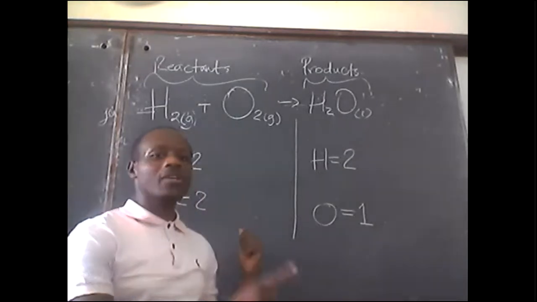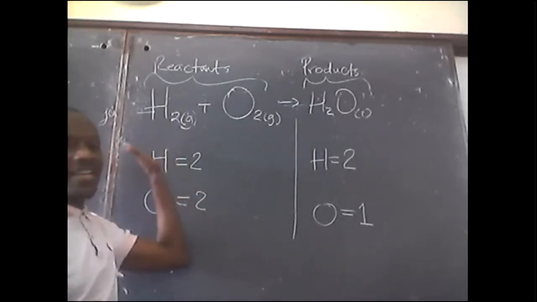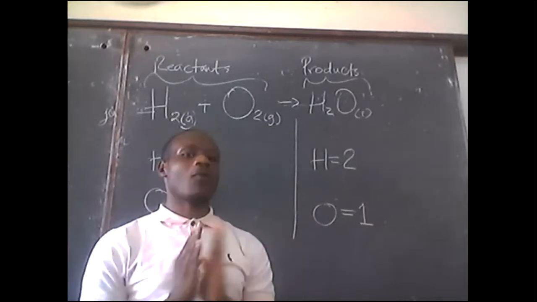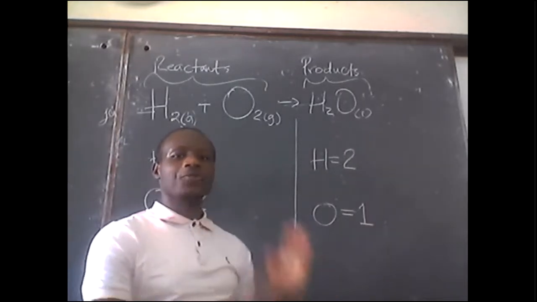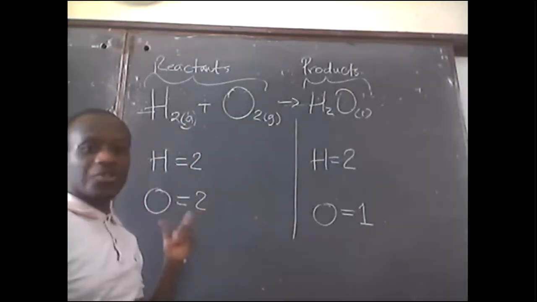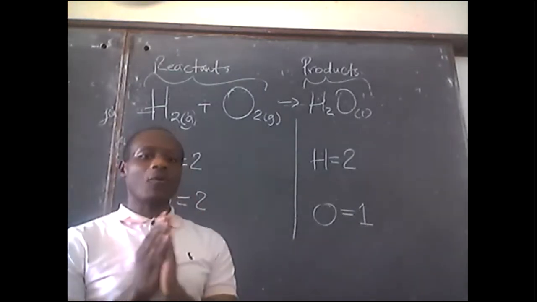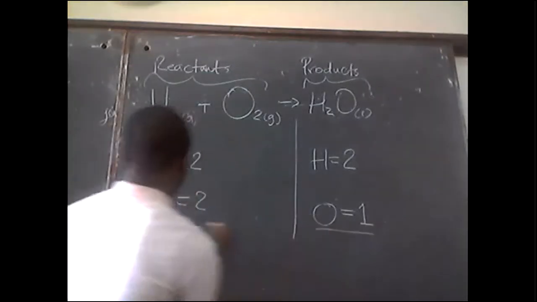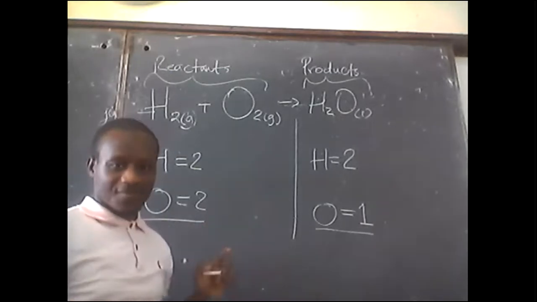So they make the whole equation not balanced because some atoms on the left hand side are not equal to the atoms on the right hand side. That is step 1. We've identified atoms on the left hand side and atoms on the right hand side and seen that oxygen atoms are the ones that are not balanced. So what are we going to do? Since we see that we have 1 and we have 2, we are going to multiply through numbers.